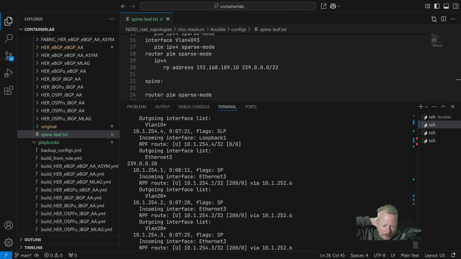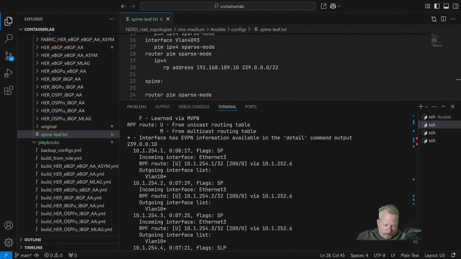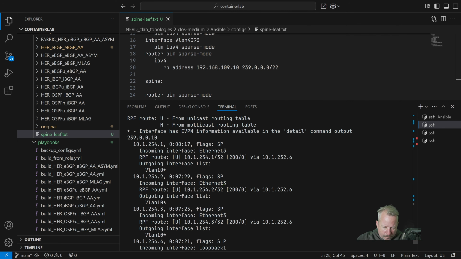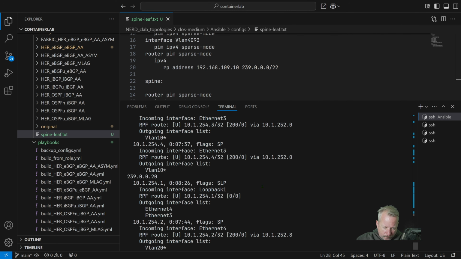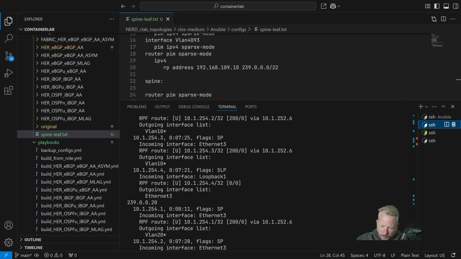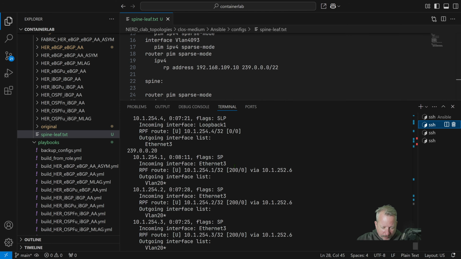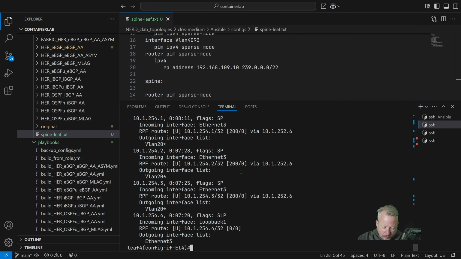So it looks like I've got one path. Show IPM route. It shows Ethernet 3 and 4, and here just Ethernet 3. Okay, so it looks like I've got one route there. So that way I don't have to worry about the ECMP.